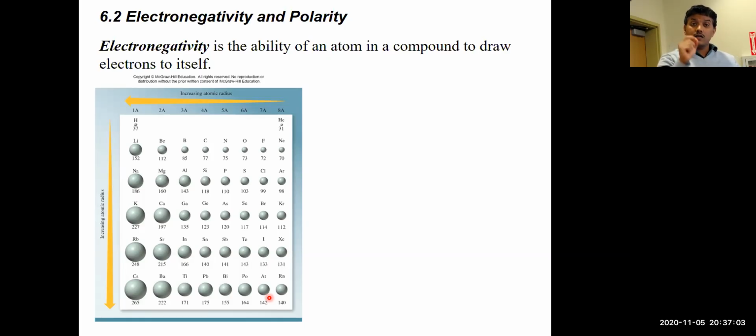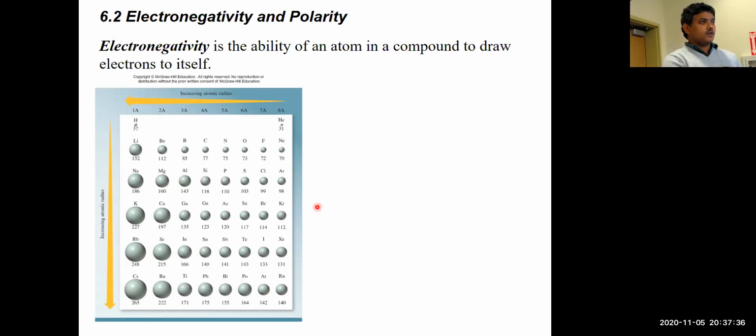It is because fluorine is really small in size, it has the lowest atomic radius, so its nucleus is commanding the valence electrons of fluorine and taking the extra electrons. So there are two trends you can see in electronegativity. You can say that from left to right, electronegativity increases, and from top to bottom, electronegativity decreases. It works opposite to the atomic radius.